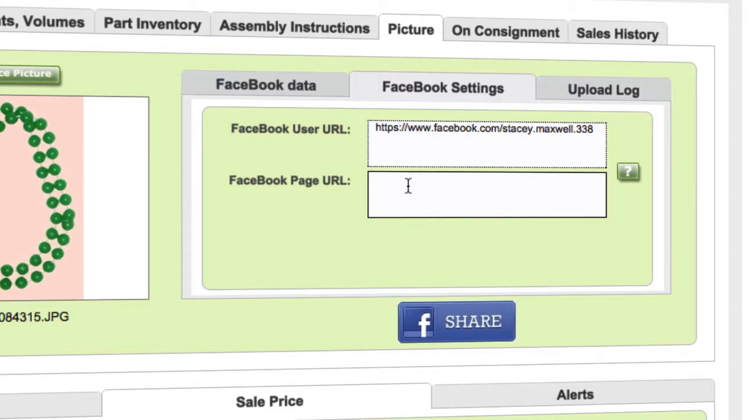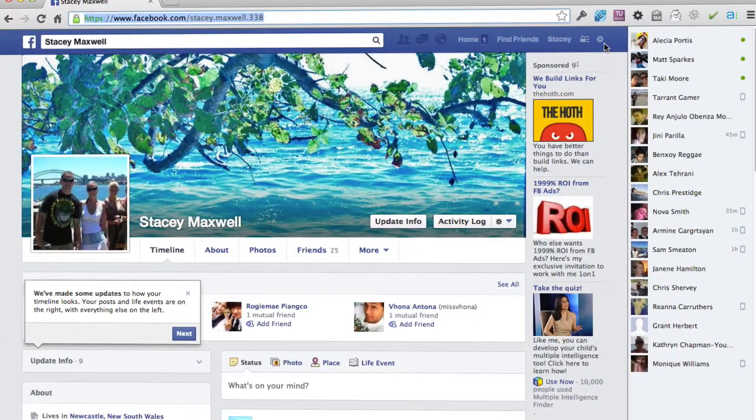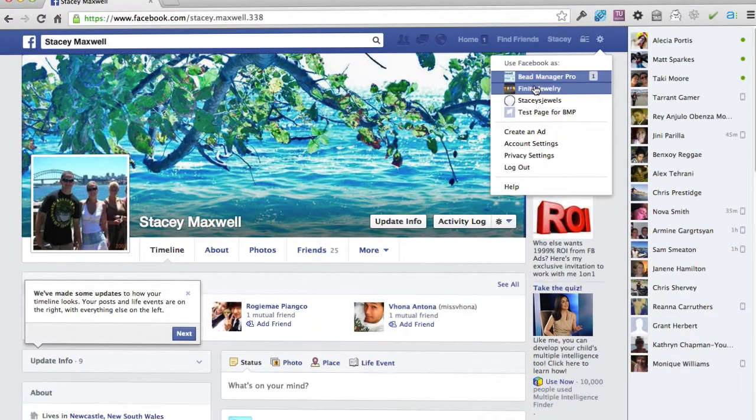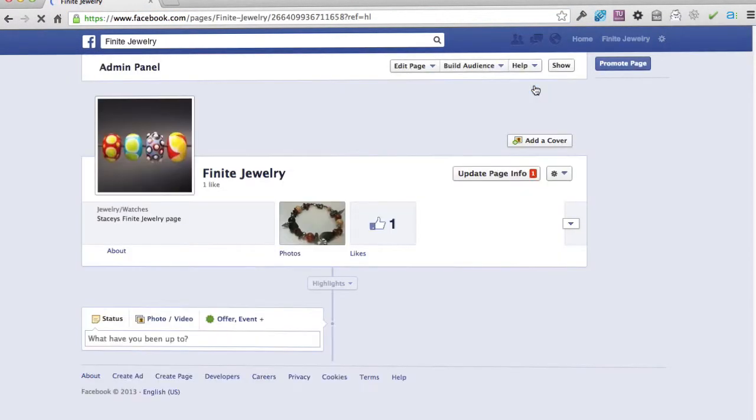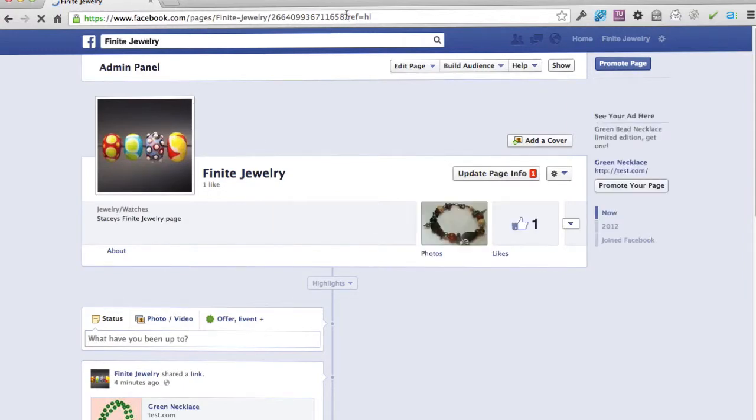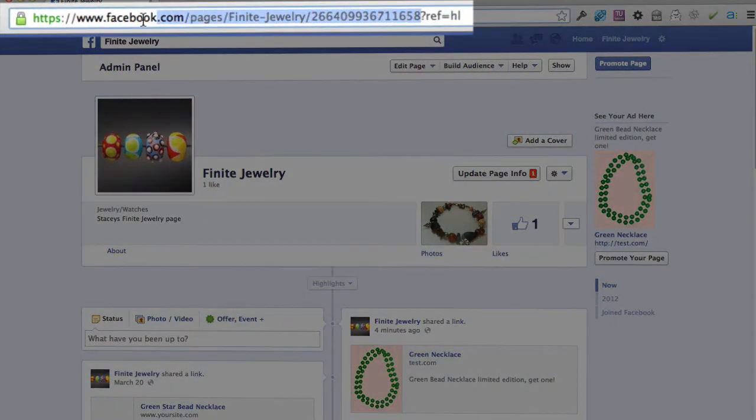But again, if you have anything here, then that's the only place it will get posted to. It won't go to your home page, but your home page still has to be there to authorize the app. So we're going to add in one business page URL here for our demo. So we'll get that, we'll go to our business page. Okay, and this is the URL that I need for this business page.